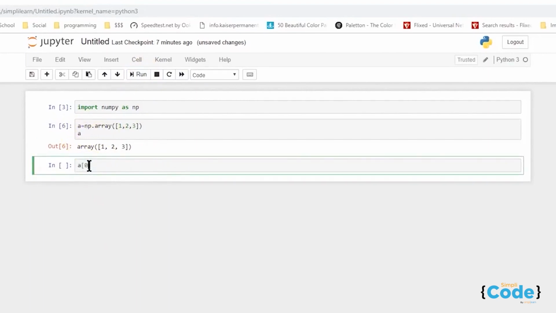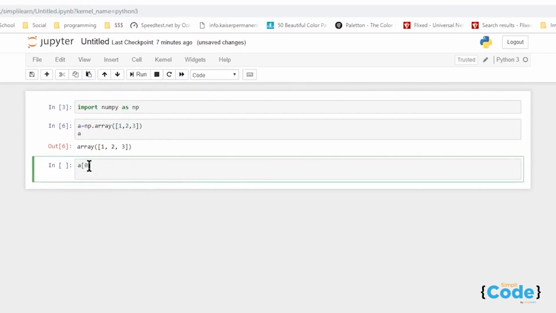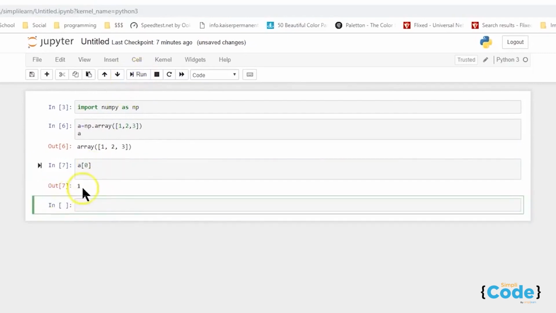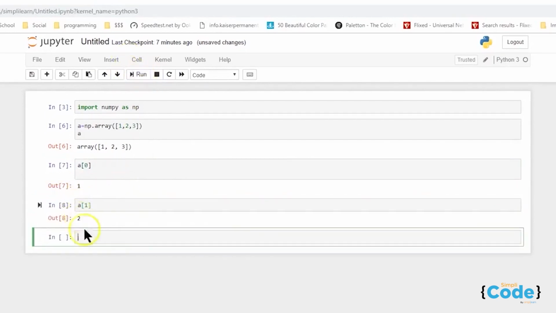And just like all your other standard arrays, I can go A of 0, which is going to be a value of 1. Of course, we do A of 1. You go all the way through this. A of 1 has a value of 2 in it. So whether you're using the NumPy array or the basic Python list, that's going to be the same. That should all look pretty familiar and be pretty straightforward. Remember, the first value is always 0.